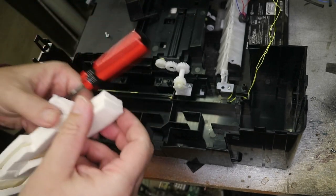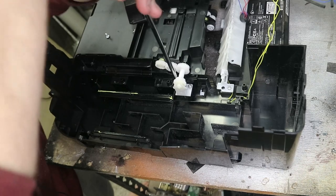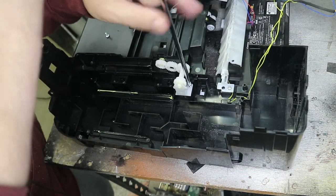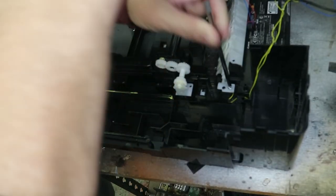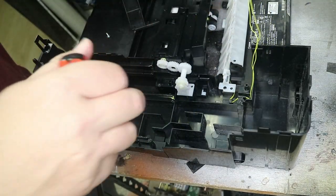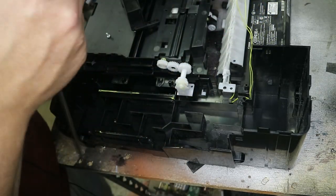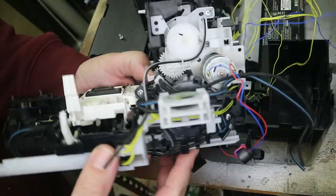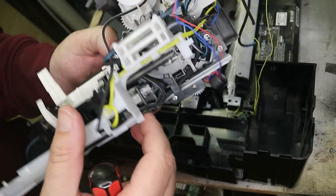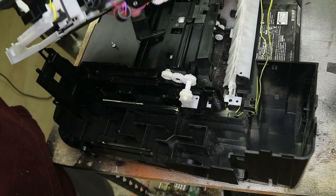There's no shortage of wadding. Well, I guess it is a Canon, so. Pretty elaborate sort of pumping system, and it's all these hoses and things. We can't do anything with it because it's just going to be full of ink. Probably get that motor off.